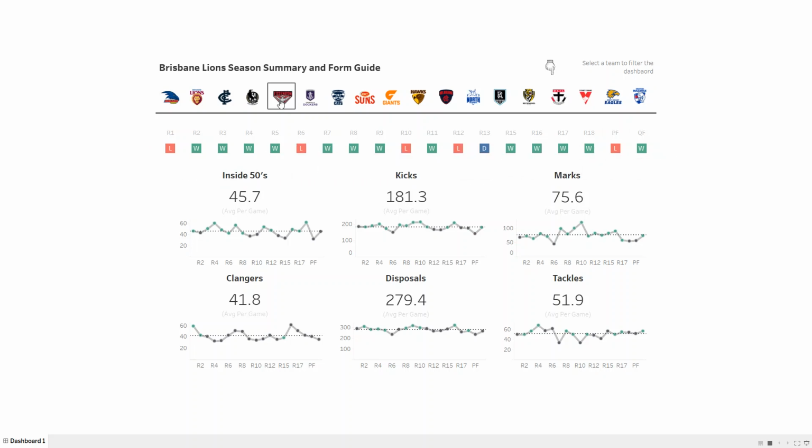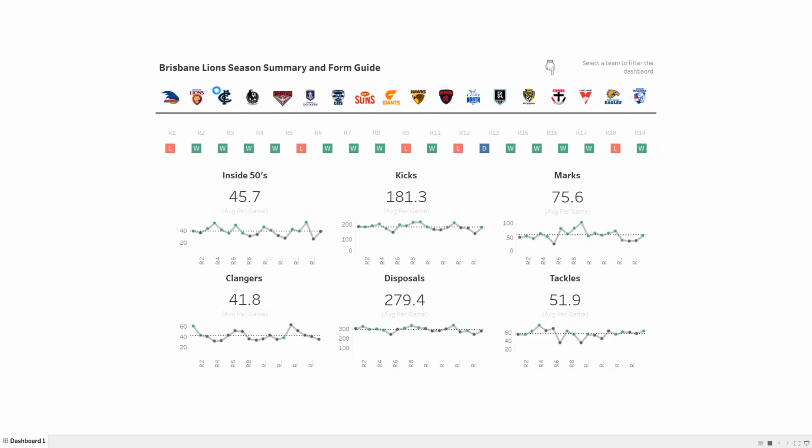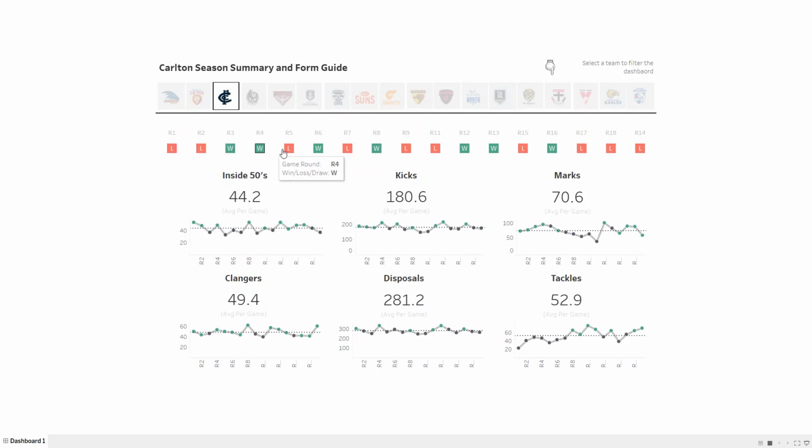So for example, I can click on Carlton. And once I click on the team, the dashboard then updates. So I can see their form across the season and I can see the various stats here. So this is game by game how many inside 50s they had, and green means they were better than the opponent in that game. So when I hover over the tooltip, round 2 v Melbourne, 48 v 40. So they were plus 8 that week. And then the following week they were minus 6 against their opponents. So it gives you an idea of a trend over the season, better or worse than the opponents and so on.